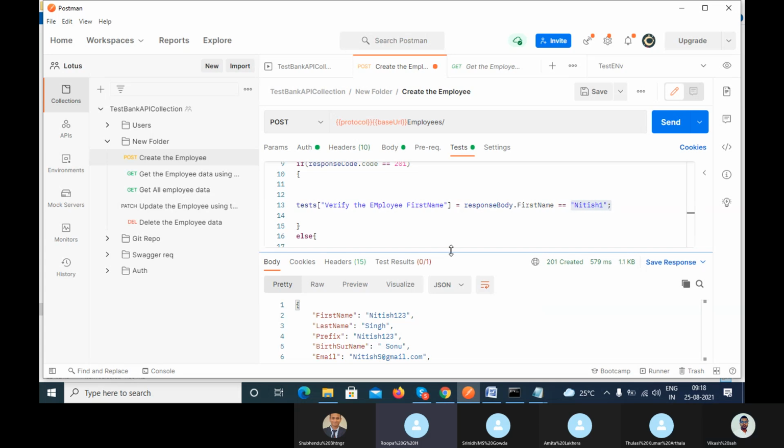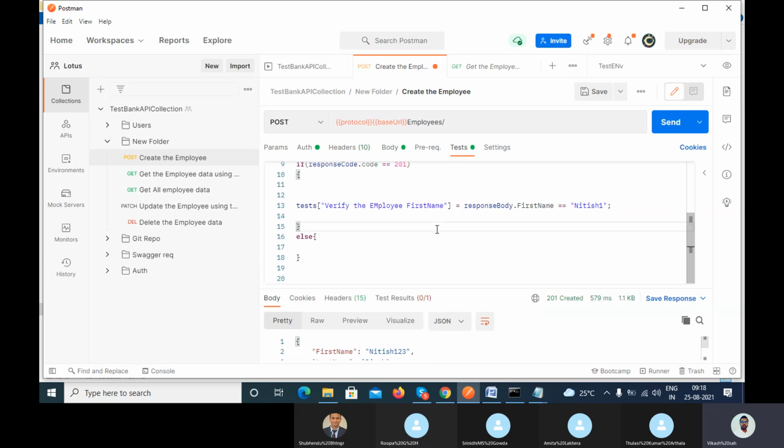If it is a pass, we get verify the employee first name, that is pass. For failure, I want to give a message like it is an invalid first name. Okay, let's try to understand then. So this thing is clear up to here, the if part logic.